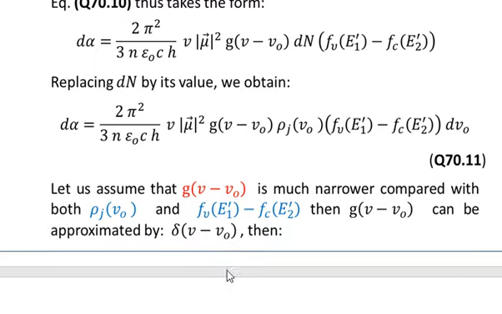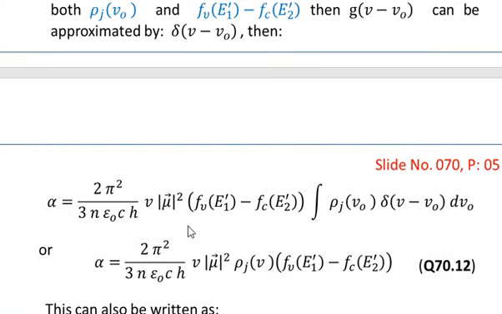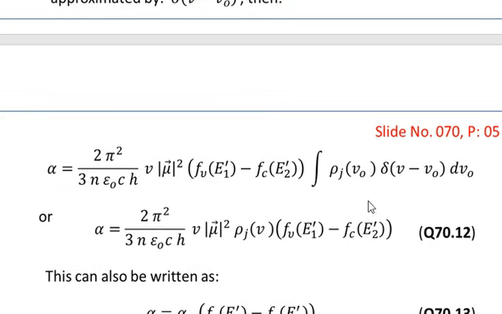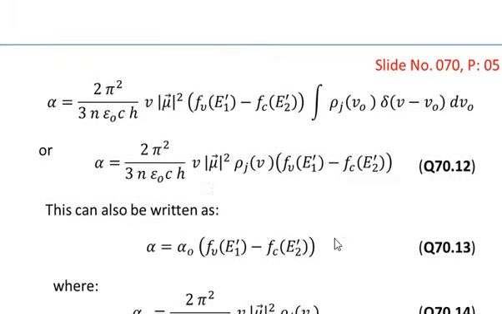Then under that condition, we can take the integral of both sides, and the left hand side integral is shown, which has integrand as rho j of nu naught multiplied by delta of nu minus nu naught and then d nu naught. So we have combined all the terms depending upon nu naught within the integral. Now you see that using the property of the delta function, this integral will survive when nu naught is equal to nu. So under that condition, we have the expression given in equation number 12. And you see that we have only the dependence of this alpha function on the value of nu, where nu is the frequency of the incident beam.